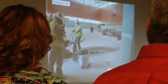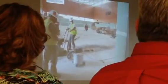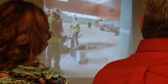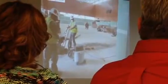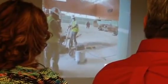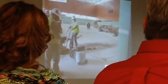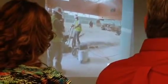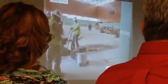This is inside the gymnasium building. You can see the upper panels are all installed. The workers here are working on smoothing out the floor, getting ready to lay the wood flooring. And if you look to the back of the picture, you can see the stacks of the maple flooring as it sits there and acclimates itself to the climate conditions within the building itself. One of the things you have to do is make sure the moisture count gets to a low enough level to stabilize the wood before you put it down, so you don't see a lot of shrinkage in the floors.